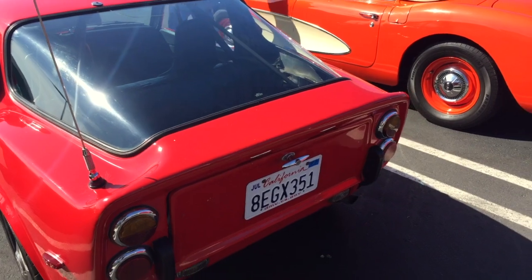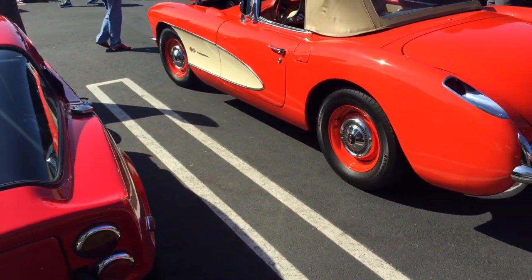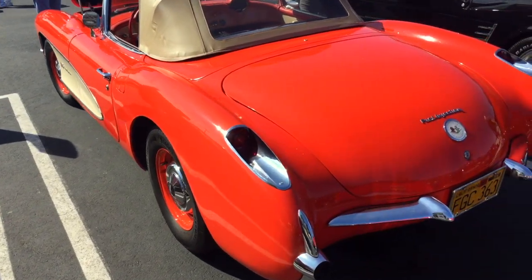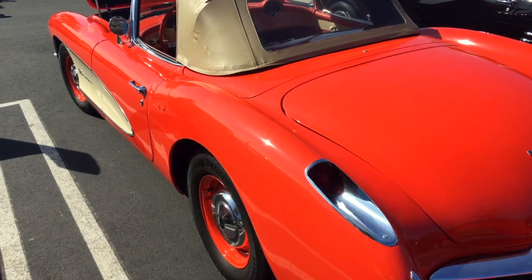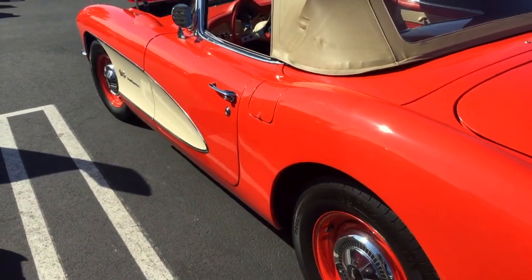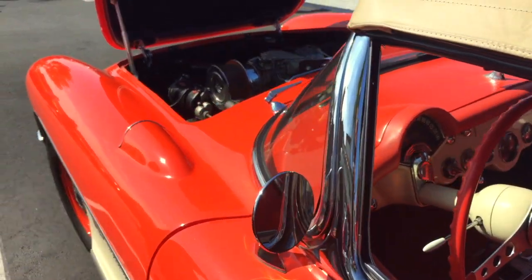Always good to see things like this. Very, very cool. Next to it, this thing pulls in, and I thought there's no way in the world that this Corvette would have come in this orange, and the owner said it is actually the original colour. So look at that tan roof, those steel wheels, and the scallop in the side, and that sort of matches the roof. This is a really, really special car.